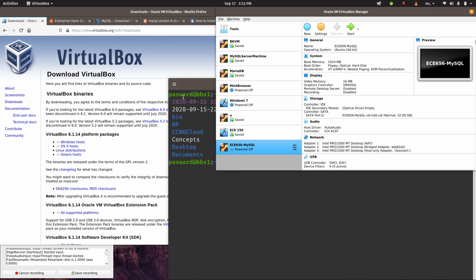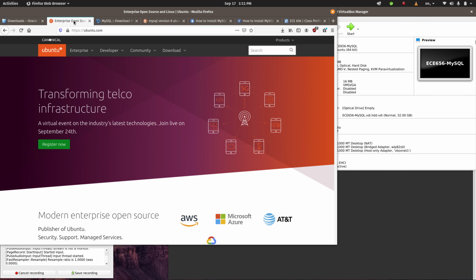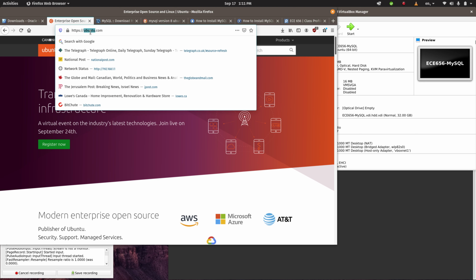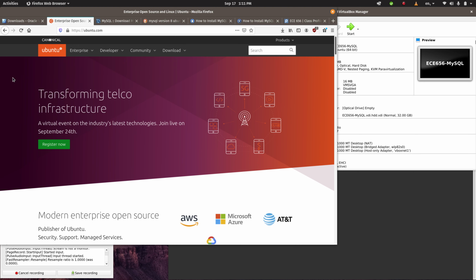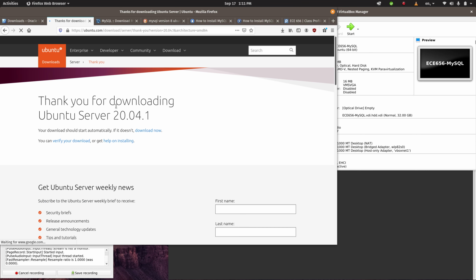Okay. Now, we're almost ready to start the machine, but we don't want to quite yet because we don't have the operating system to install on it. So go to ubuntu.com, download Ubuntu server, may as well get the latest version.